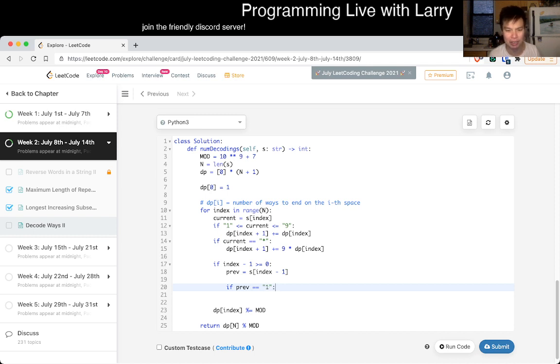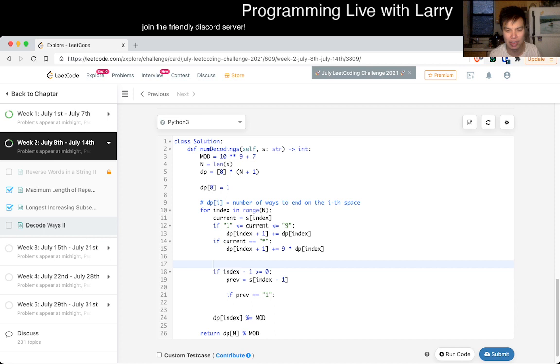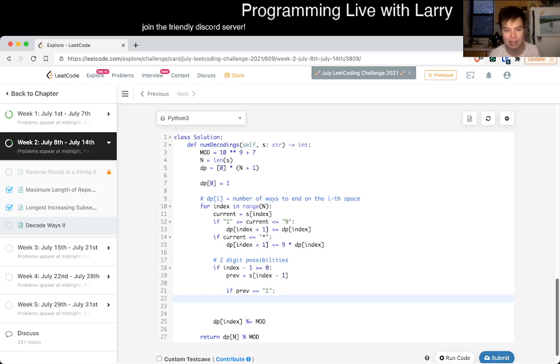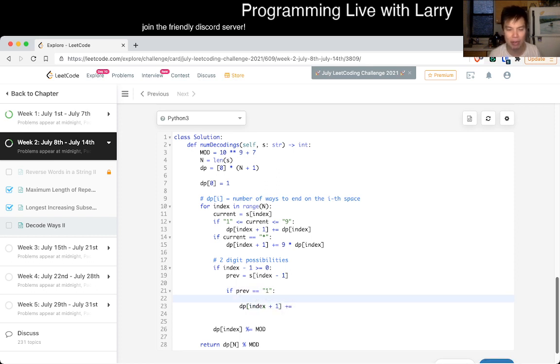Now we're doing 2 digits, right? 2 digit numbers, 2 digit possibilities. So if it is a 2 digit number starting with 1, then dp sub 1, let's see, right? And then now we have only one thing again. If 0, then there's basically the 10.